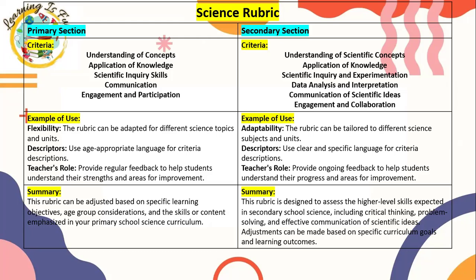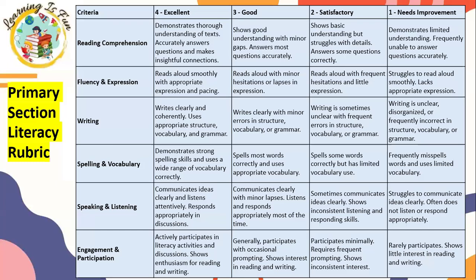So these are the criteria we set for science, or you can say the understanding the world section in that specific subject. Now this is one rubric. I have shown you what a rubric is. Criteria are going to be set on the sides. Then you are going to divide them into four sections, again with the same numbers 4, 3, 2, 1. 1 is needs improvement, 2 is satisfactory, 3 is good, and 4 is excellent.